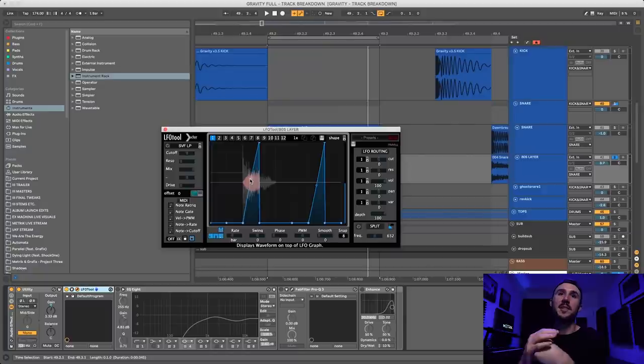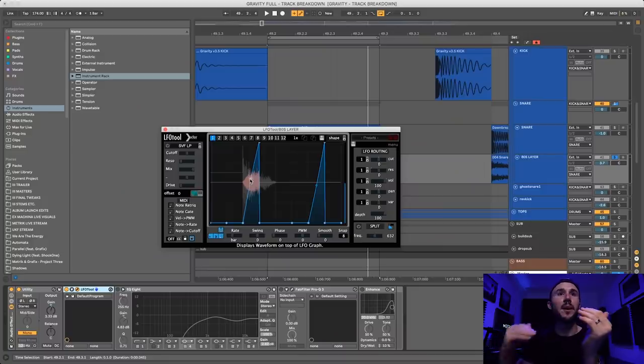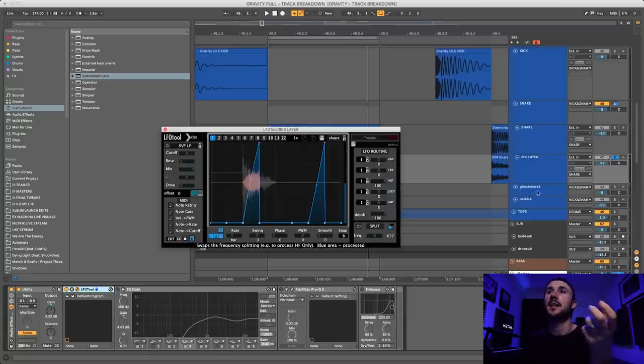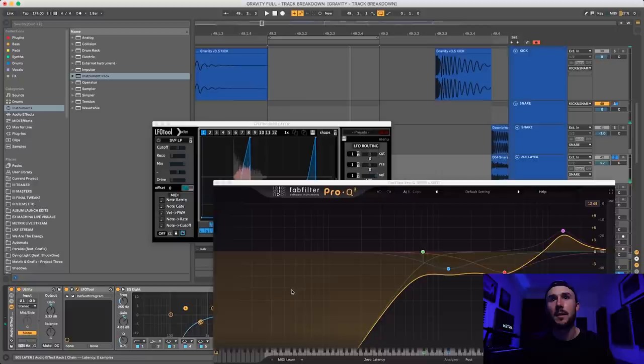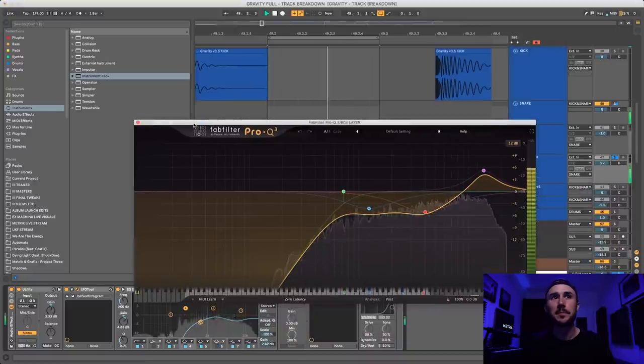Okay, a volume increase to give it that punch. That punch is not about slamming things. It's about taking things away and the relationship between loud and quiet. So here, if you want to get a layer sounding super punchy, you do it by creating a volume fade. Next up, we've got some EQ. More EQ. Get that top end fizz. I think that's what I was looking for.